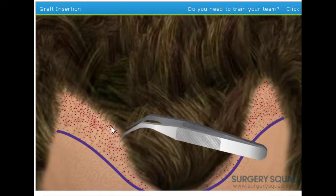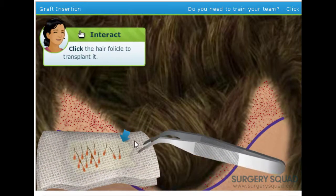Use your tweezers to pick up and insert the hair grafts into the recipient area.